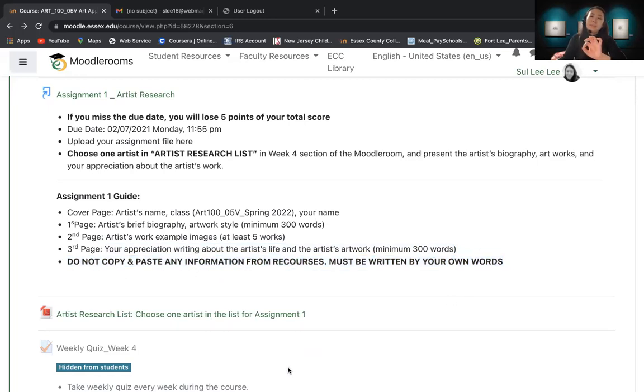So this turning page is where you can find the resources. I can see if there are copied resources in this Moodle room. So please, do not take a risk, okay?